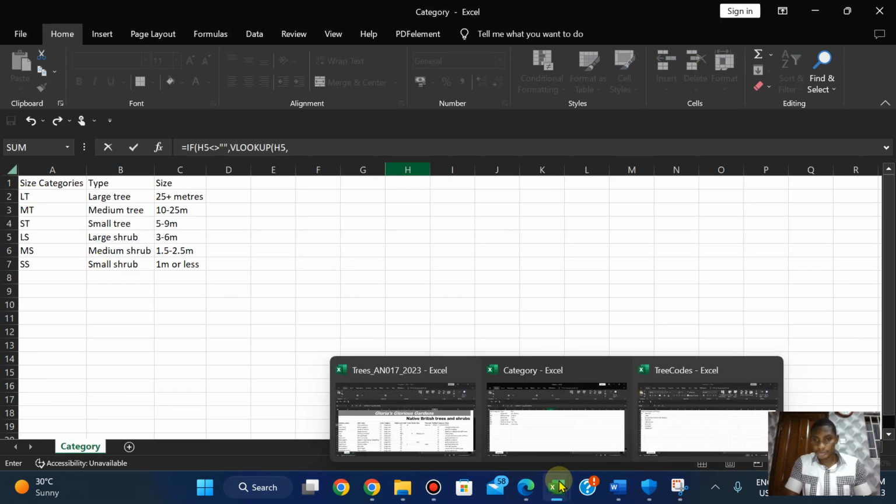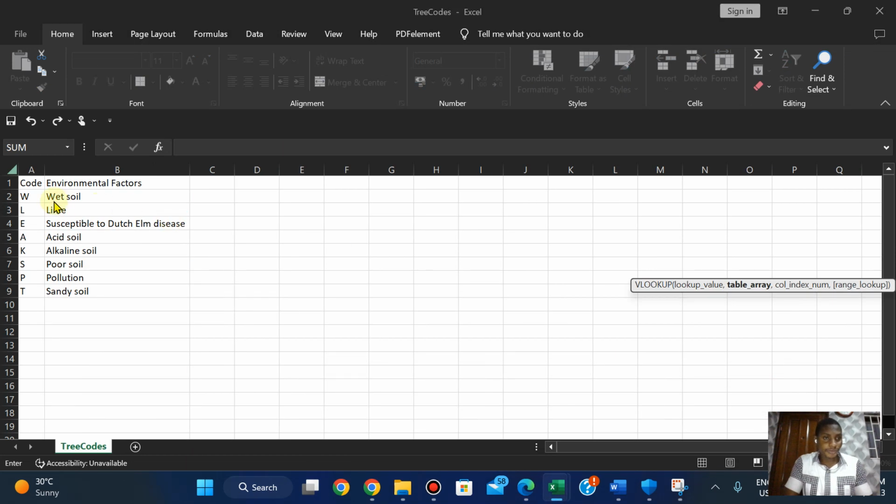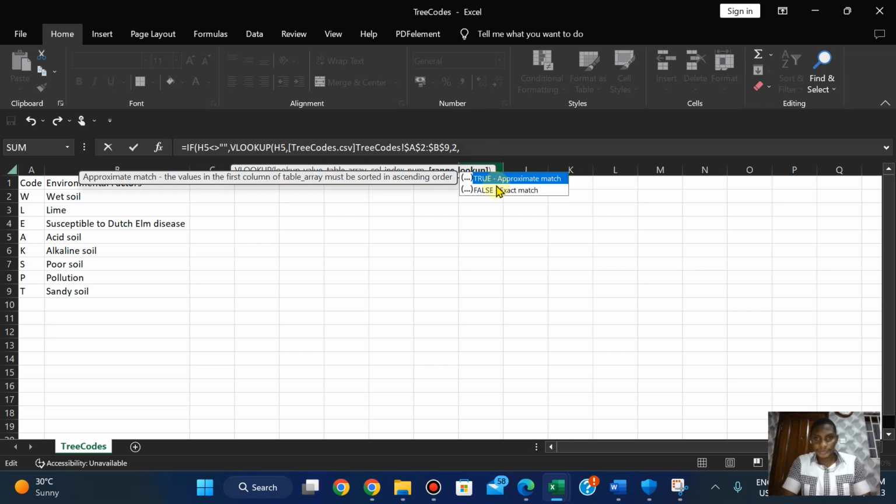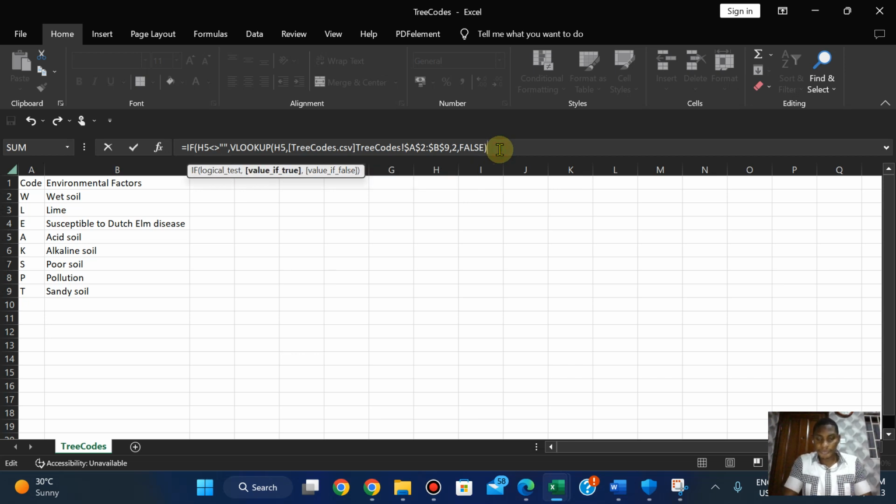Nope, D codes. Second column, an exact match, comma, to display empty.